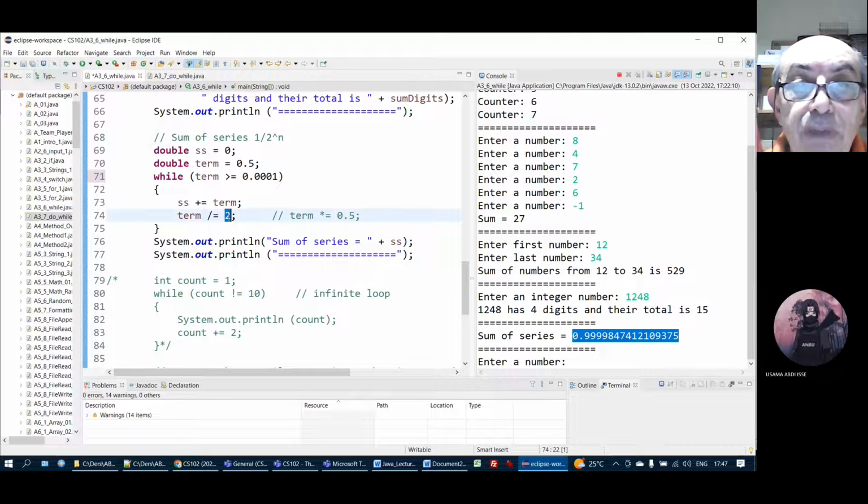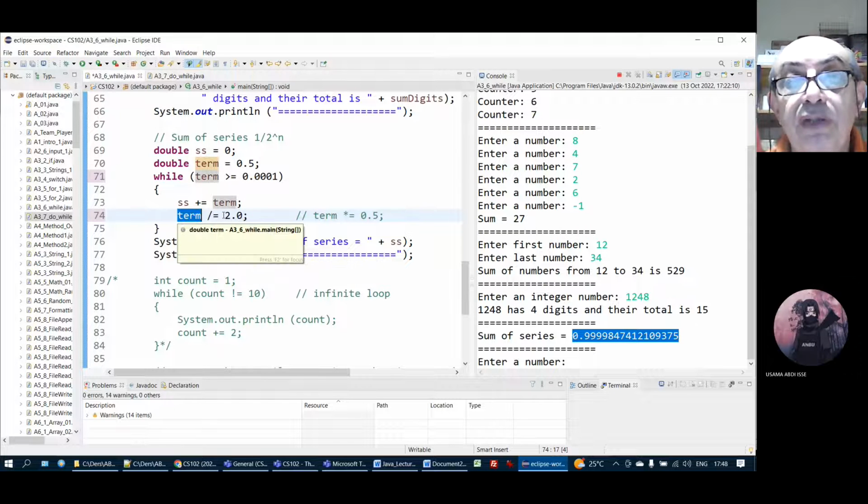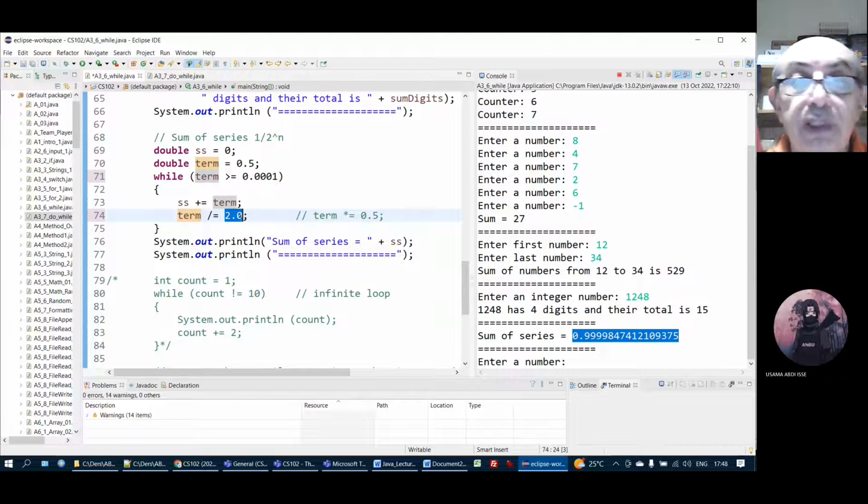Here, for example, I'm dividing by 2. I can write as well 2.0. It doesn't matter because term is double. Therefore, it will be divided by a double value. Even if I write 2, the Java compiler will divide by 2.0 because the computer hardware is such that addition, subtraction, multiplication, division can only be done between values of the same data type.